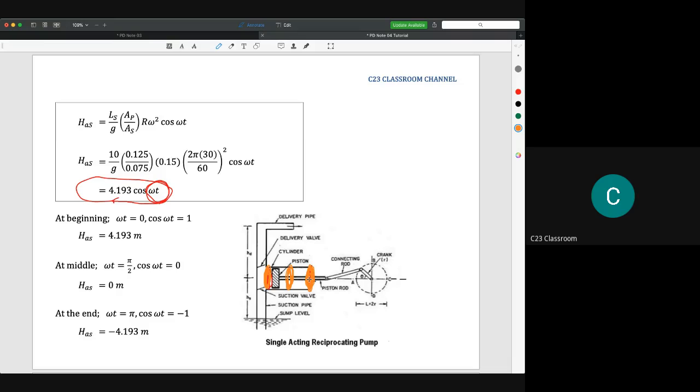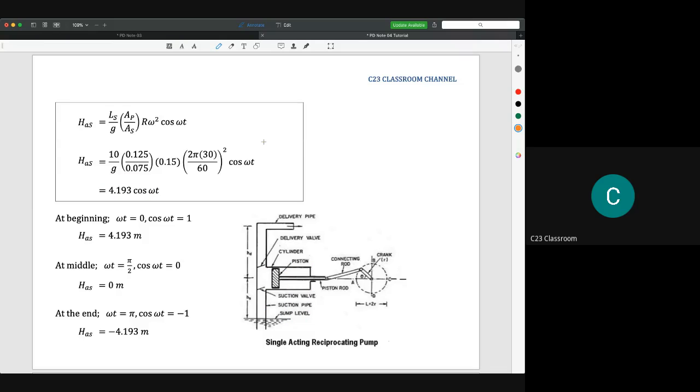And then in the next question, maybe you have a condition with the delivery stage. So in the delivery stage, here will become the beginning of the delivery, here will become the middle, and this is the end of the delivery motion. I hope you could understand the motion of the piston pump here.